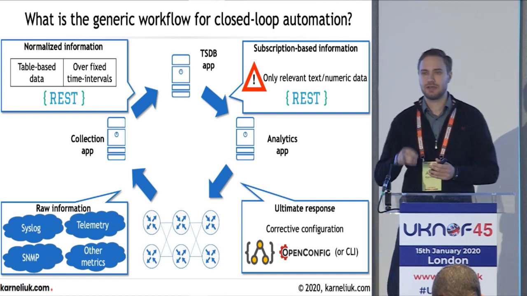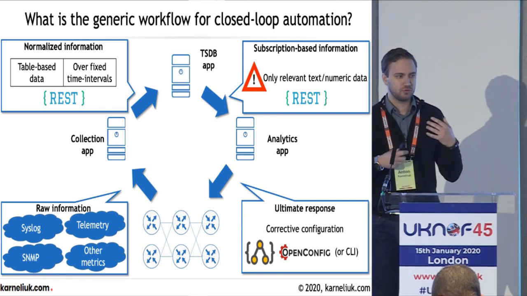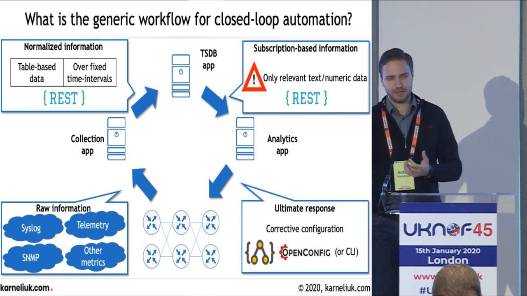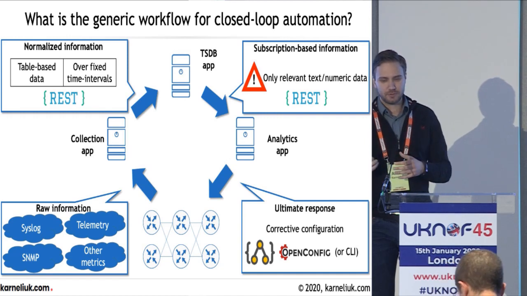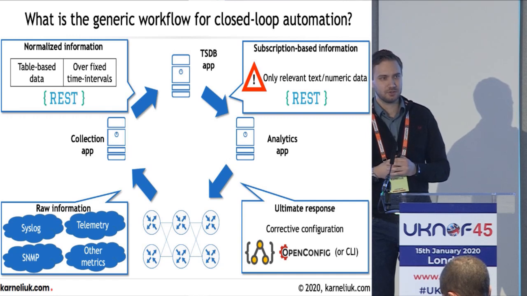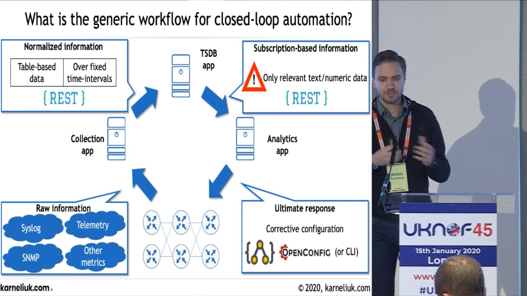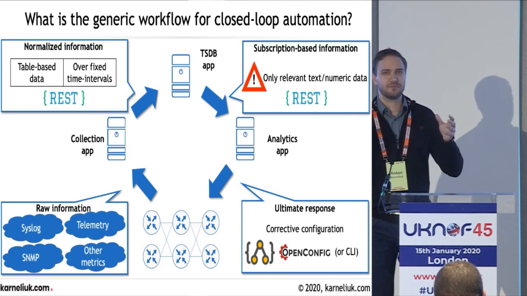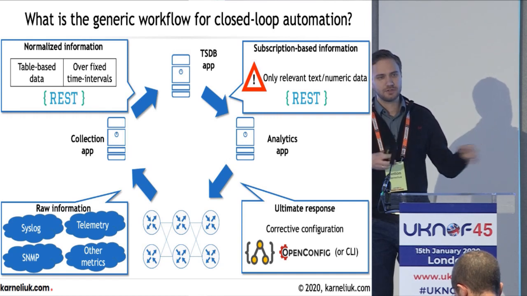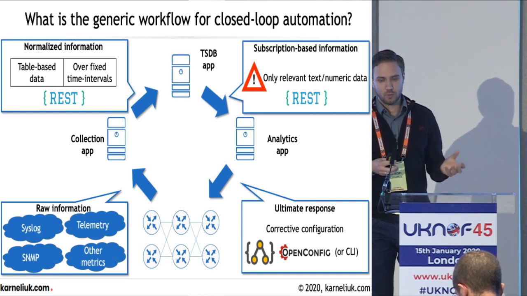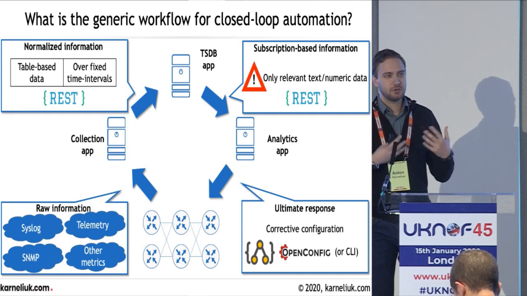The second phase: once we collect this information, we need to normalize it, so put it in a certain format that could later be consumed, and store it somewhere. This somewhere, when we speak about closed-loop automation, is a specific type of database called a time series database. Perhaps some of you are already using that, some have heard about it. These are specific databases which have normal tables, but with timestamps for each and every set of counters, or set of log entries if you speak about syslog messages, which is stored there and could be used later on.